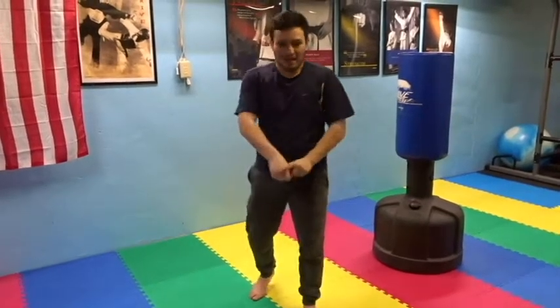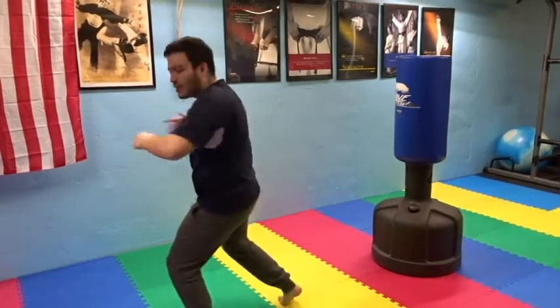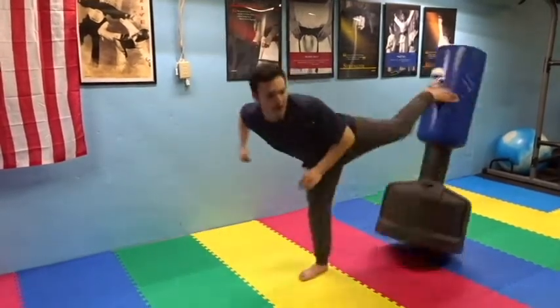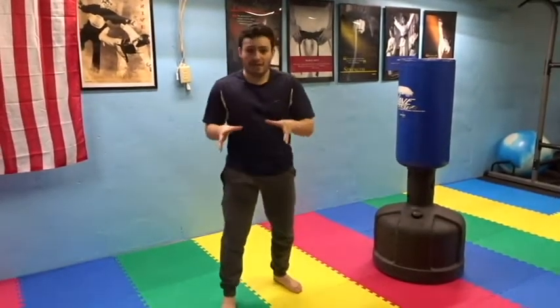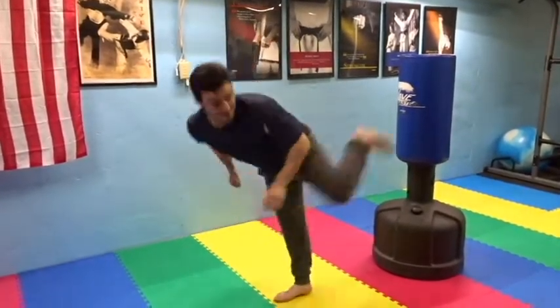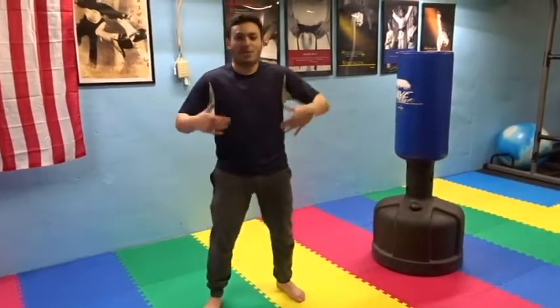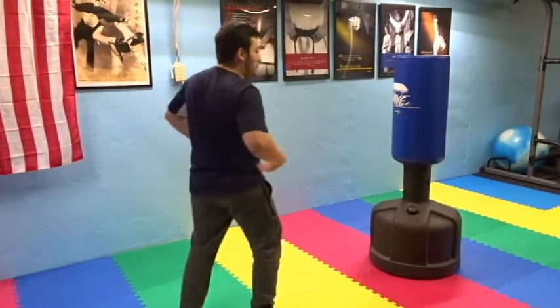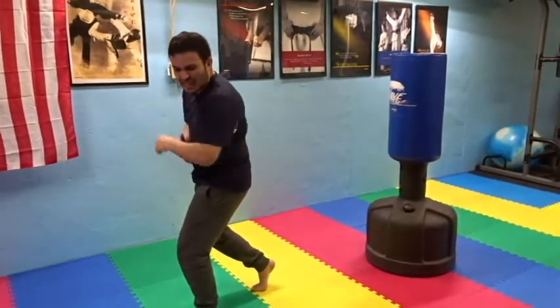Very true. Think about a rubber band — if you've ever been hit by a rubber band by pulling it back, that hurts a lot. Same thing is happening with your shoulder. I'm pulling it back and then releasing it to get that kick to follow through. At first it might not look right — that's fine, it's going to happen. But eventually, once you're able to control your upper body, turn your hips, find your target, and release with that sidekick — boom!